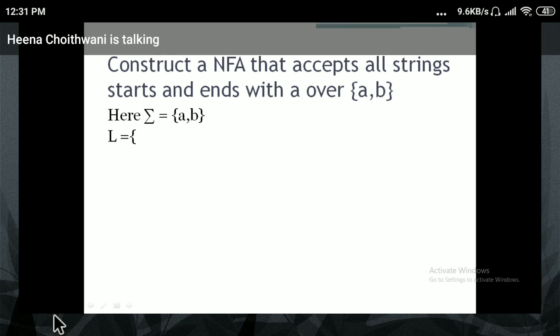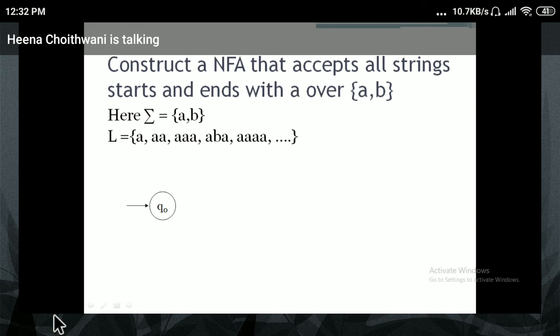So I got one answer from Priyanka, that is A, AA, ABA, triple A, and so on, right? Vanita, yes. Viraj, okay. So let's look at the language. So this is my language. Please check single A is also a case, right? I have explained that last time where we were doing the same pattern for NFA, DFAs. If we have a single A, that also will be accepted because the starting and the ending symbol is same because we have only single A. So let's try to construct an NFA for this.